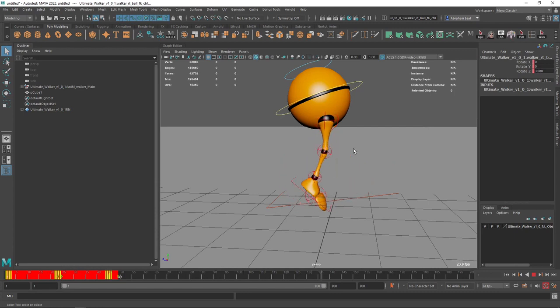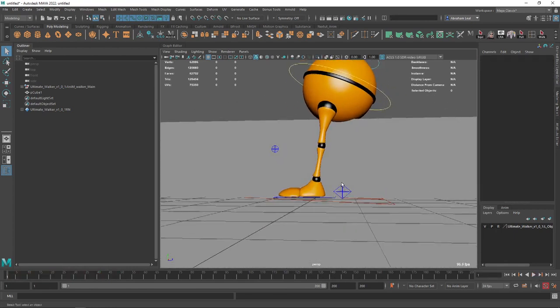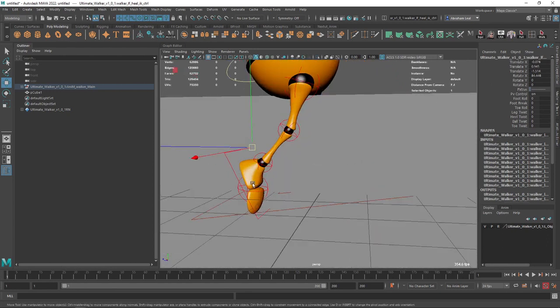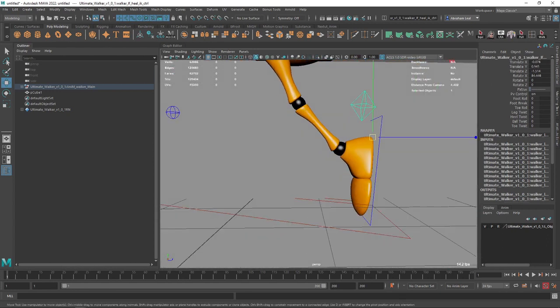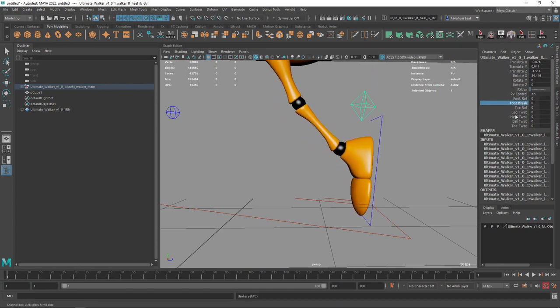And FK is really, really good. Forward kinematic is really good whenever we want to do these flowy things, because as you can see here, it is very easy to manipulate and modify these elements. Now let's imagine that we want to do the same thing on the other side, right? Like on the left side. It's gonna be a little bit trickier because I would need to move this guy down or back, rotate this so the foot is up here swinging, and you can see that we can't easily control the curvature of the foot. I would have these extra controllers here, like this foot roll, or sorry, the toe roll. There we go, that I would need to animate.